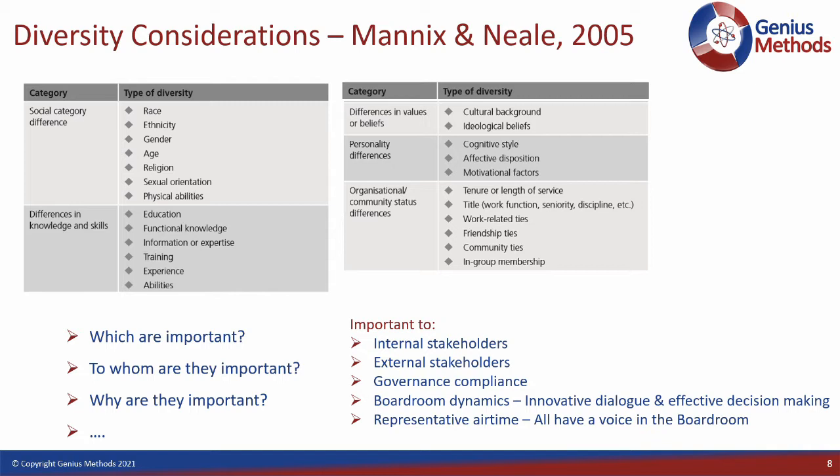External stakeholders, investors, shareholders, customers, all of them are really interested in your diversity behavior and outcomes. So it is important. Governance and compliance, we've got a code. We need to be able to adhere to our code as well. And we also know from the studies we've done to date, you understand the value it has to decision making, to conversations that are had in the boardroom, to bringing different lenses and perspectives to every conversation, that you are ultimately going to come to the right decision for the organization. It might take a few moments longer, but you are making the right decision because the conversation has been robust.